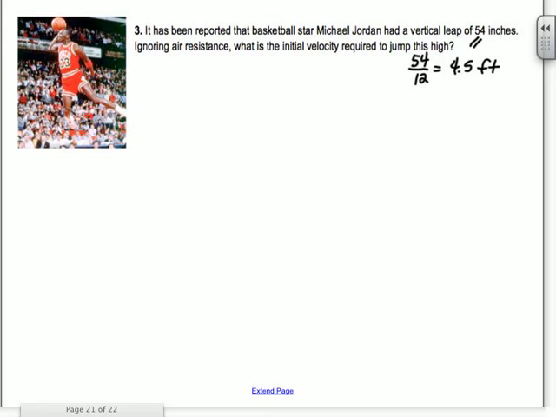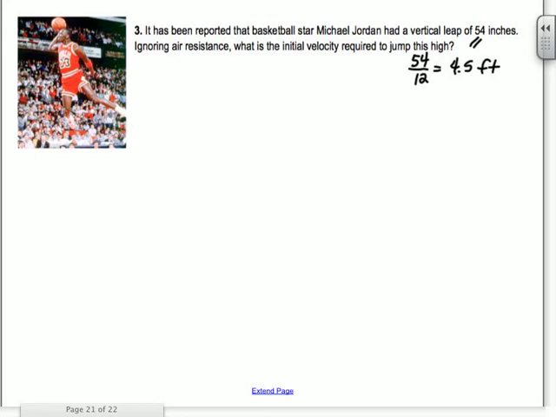All right, 4.5 feet is pretty high. 6 feet's a lot higher, but 4.5 is pretty high. So imagine 4.5 feet. So that's probably, I don't know, up close to my shoulder. So he could jump like this high. That's crazy. Like where his feet are? Yeah, that's where his feet are. That's ridiculous. Okay, and that's just a vertical leap. I think that's not even with a running jump. It's just straight up and down.